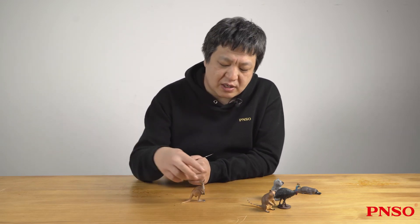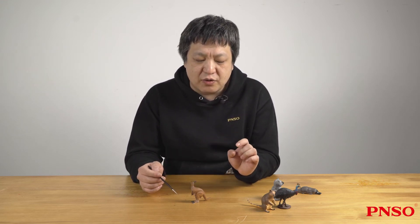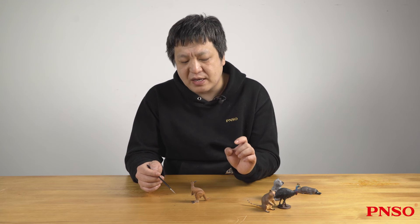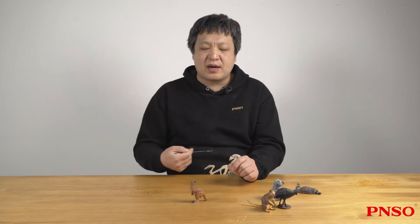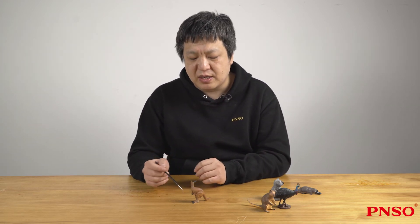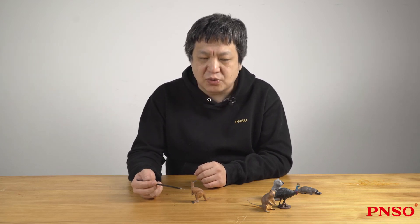The kangaroo has a pouch. As an ancient mammal, the kangaroo is not advanced from the perspective of evolution. Babies of the more advanced mammals are well developed when they are born, but it is not the case for kangaroos. Kangaroo babies are in a not fully developed state and look very small, so the mother can only keep the baby kangaroo — known as the joey — in its pouch to let the child continue to grow inside. When the joey grows to a certain size, it climbs out of the pouch. The joey shown here has grown to a certain age, so it can leave the pouch walking back and forth, but for a long period it still needs the protection of the mother kangaroo.